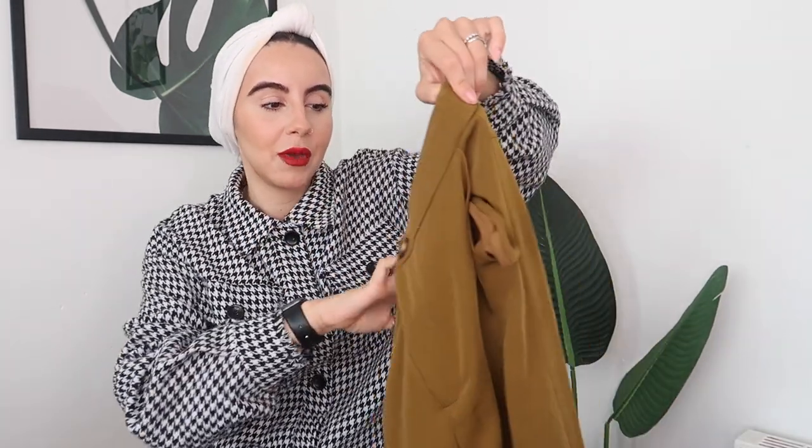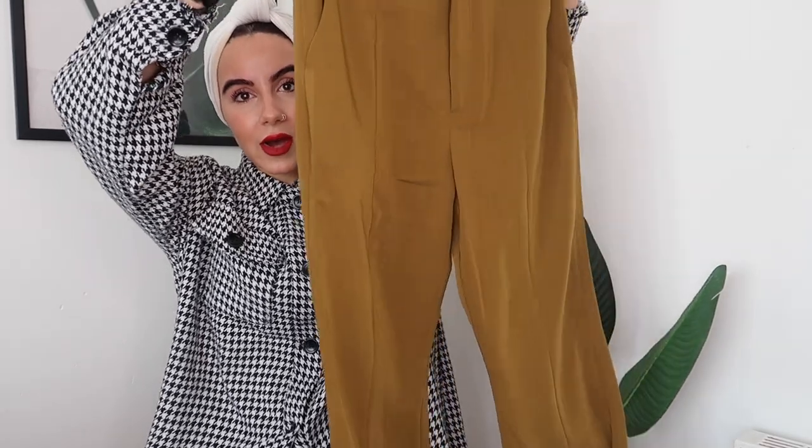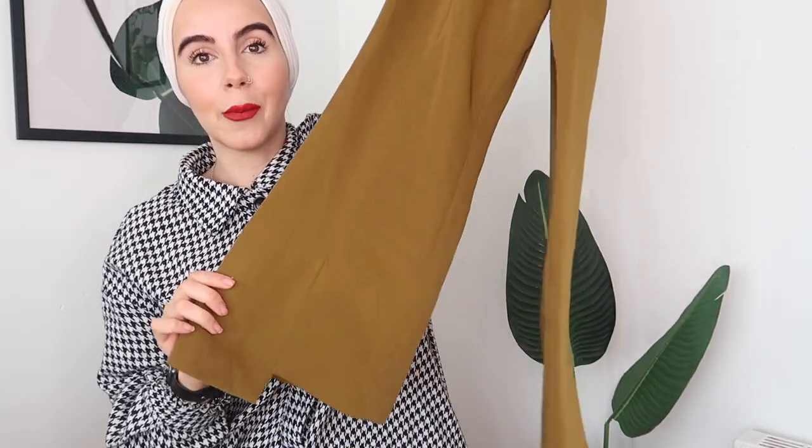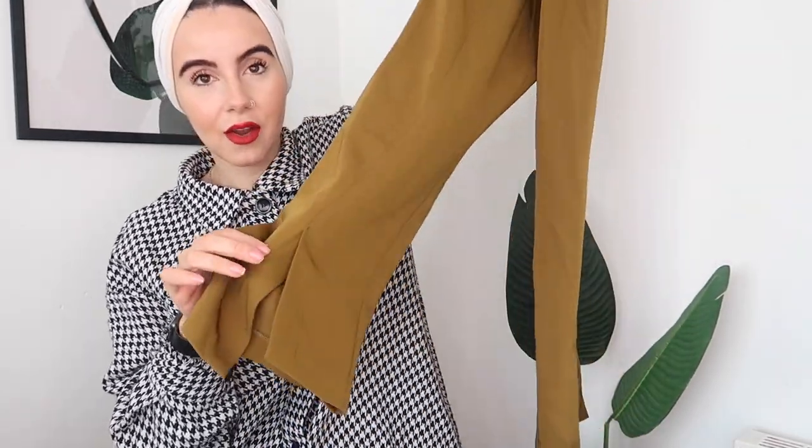To go with the blazer I got the matching trousers — sold separately. The quality is so immaculate. The trousers have a little button, pockets on the sides, and the detailing at the bottom is what sold me — it opens slightly at the front just enough to show a tiny bit of leg. How beautiful would these two look with gold jewelry, nice heels, and a clutch bag? You'd literally be sorted for date night.